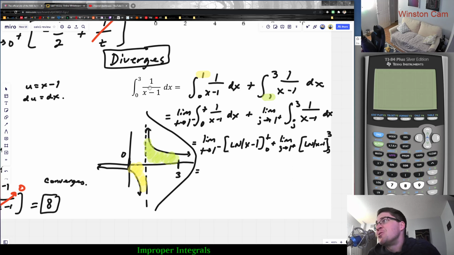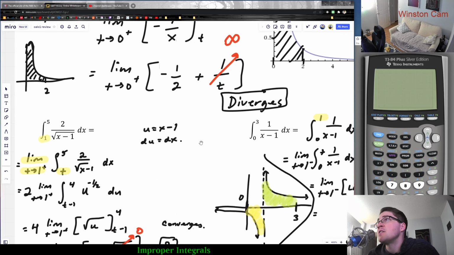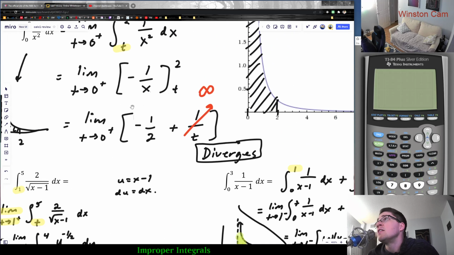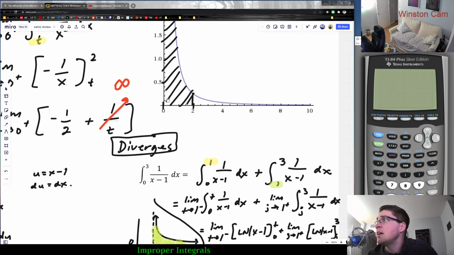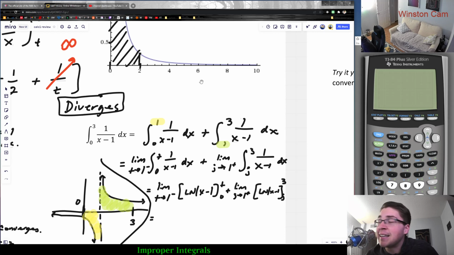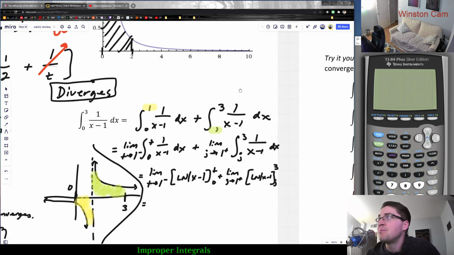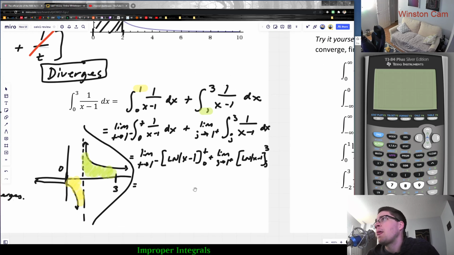Another point I wanted to show you is that the exact opposite case of convergent is true for vertical asymptotes, that if p is 1 or greater, it will diverge. If p is less than 1, it will converge. Notice how this one had an exponent less than 1, it converged. This one had an exponent greater than 1, it diverged. It's actually the exact opposite case as before. And if p is equal to 1, it actually neither will converge, mainly due to symmetry. But again, you can always just do the math to figure that out.